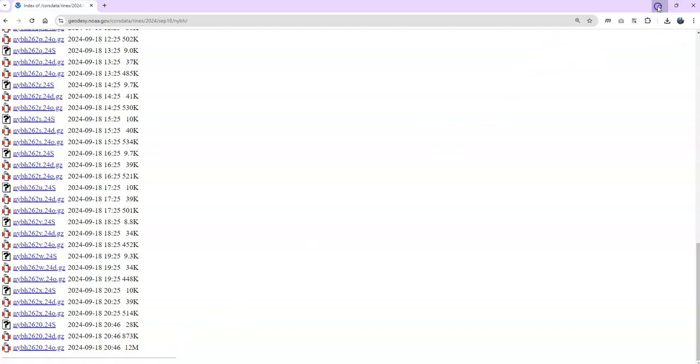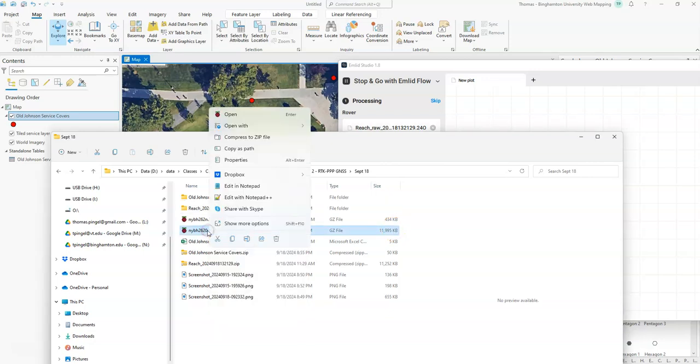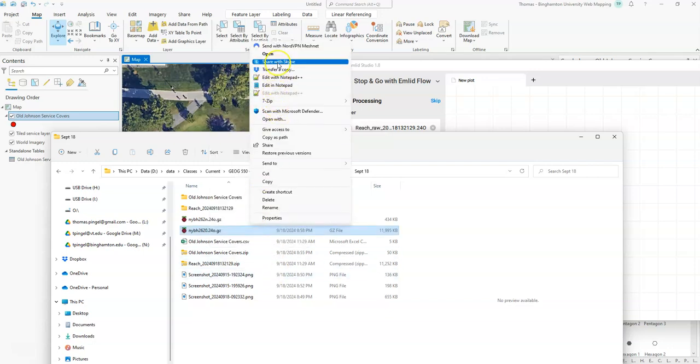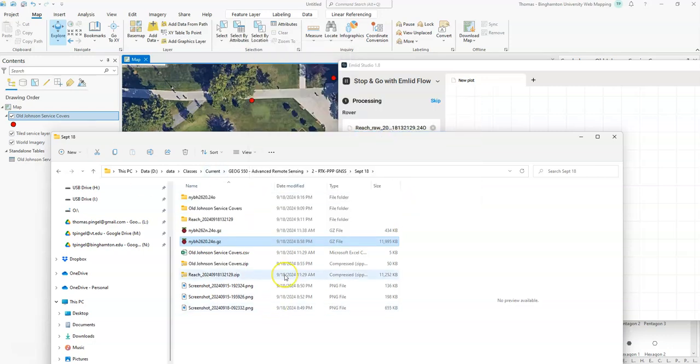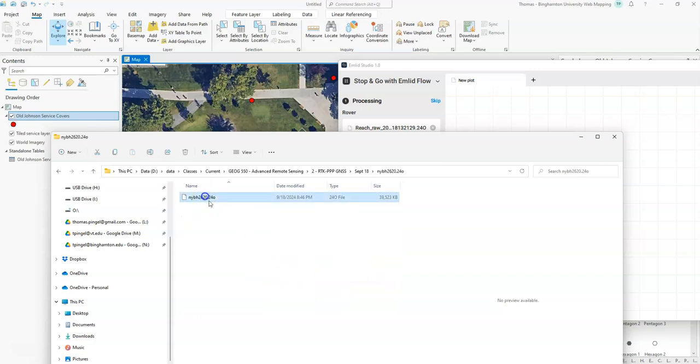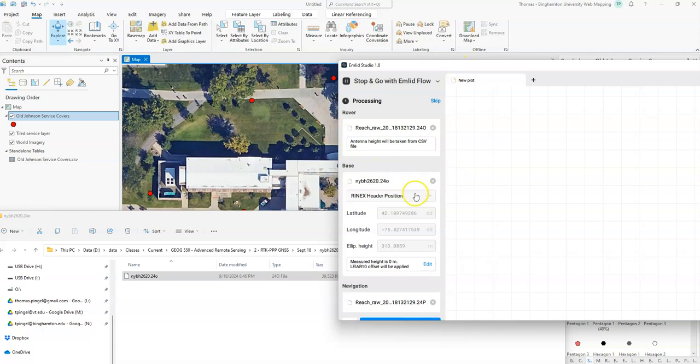So I've downloaded both the hourly and the daily. This is the hourly and this is the daily, and either of these would work. If you can get the daily, this tends to be a little bit nicer, only because you don't have to worry about messing up your UTC conversion. If you got the whole day, then you're good. So here's that New York station for the whole day. You drag it into the base station here, and you get a result.